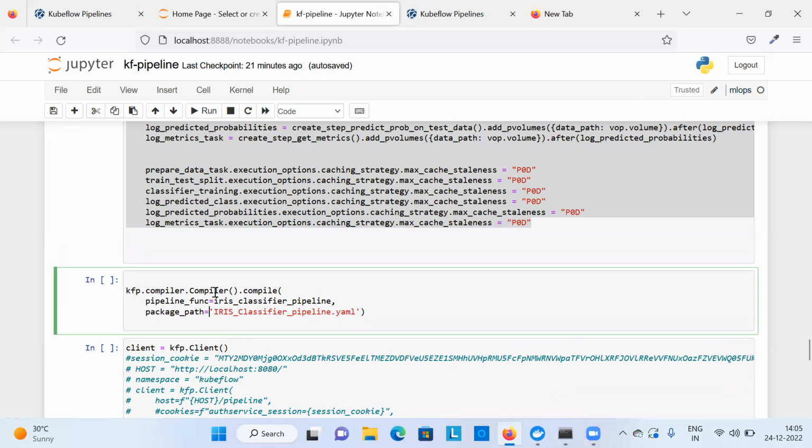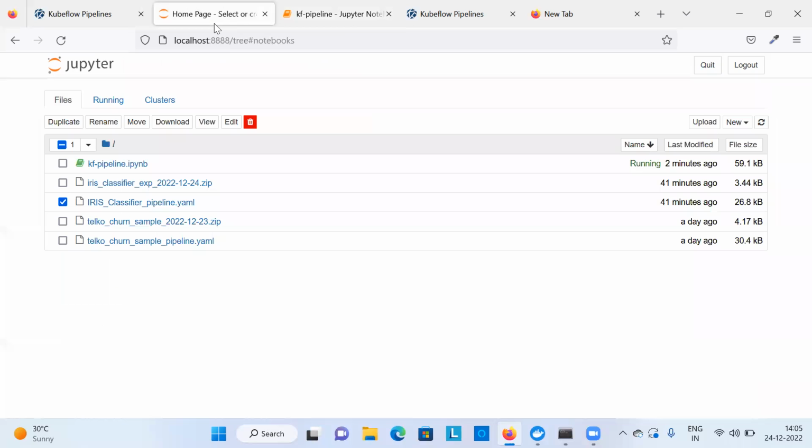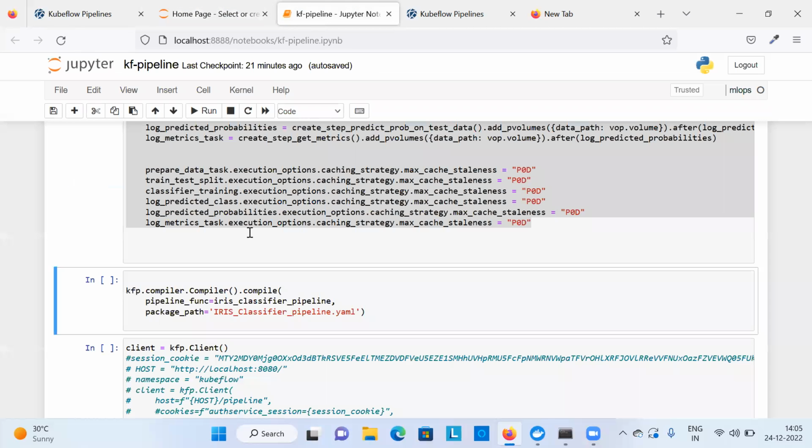Basically, the moment I run this, it will generate a pipeline. Here I have opened the Jupyter notebook, and I have run this code already. If you see, this YAML file was created an hour ago. Let me refresh this also. Yes, this is an hour ago. But the moment I run this code, it will show the immediately generated one, because I've given the same name. Or let me give another name. Then run it. So it ran, and it has saved the pipeline in the same location where my notebook exists.